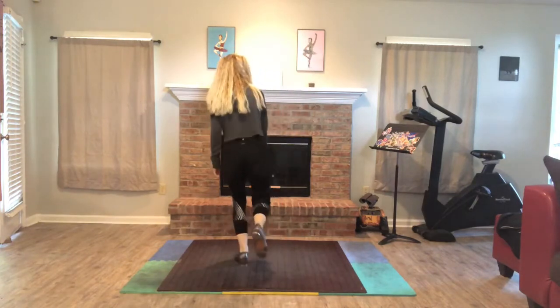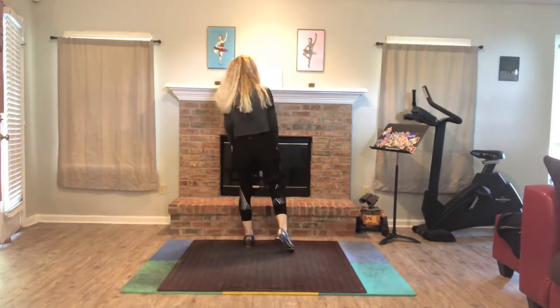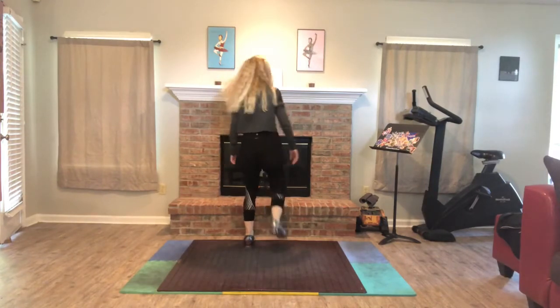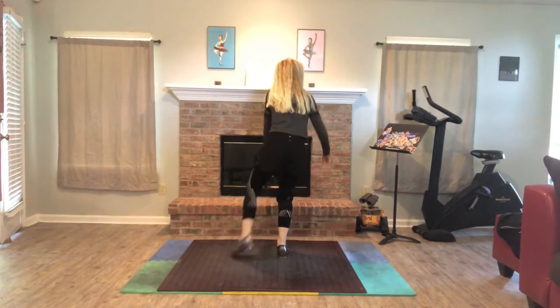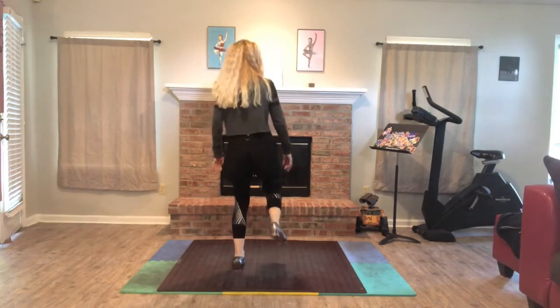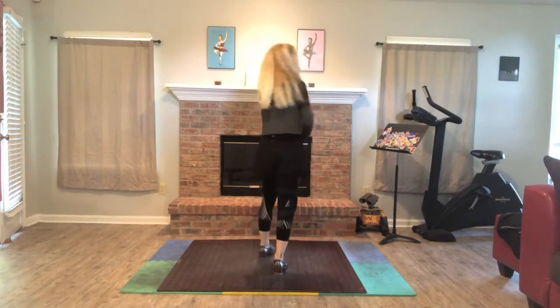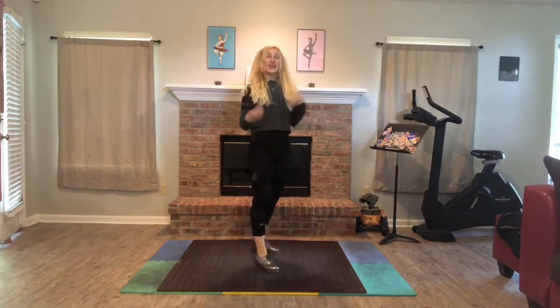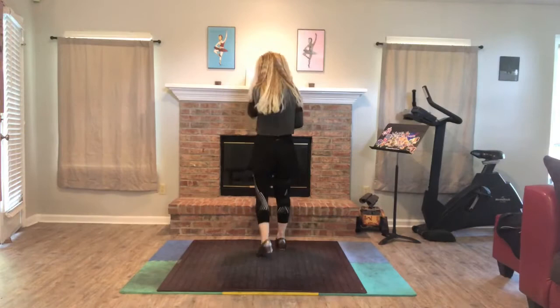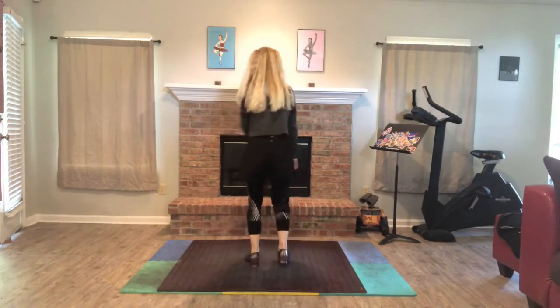Step, sink, heel, shuffle, heel. All right? And you're just going to do that all the way across. Step, sink, heel. Shuffle heel. If you need it faster, you can do them a lot faster if you want to. 1, 2, 3, 4.